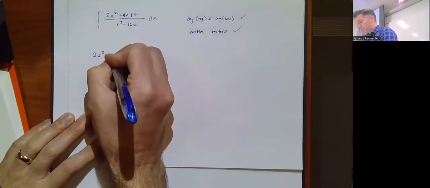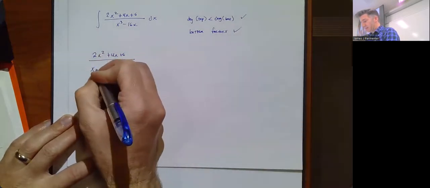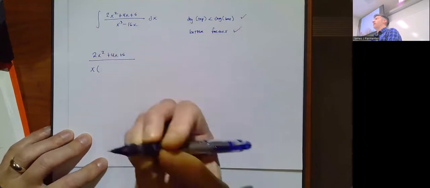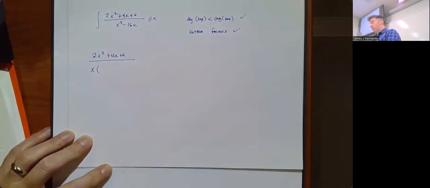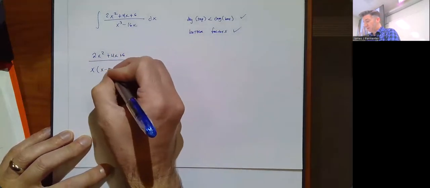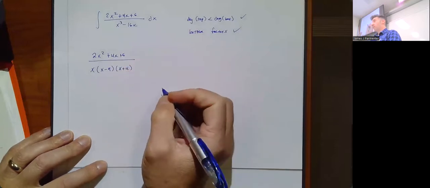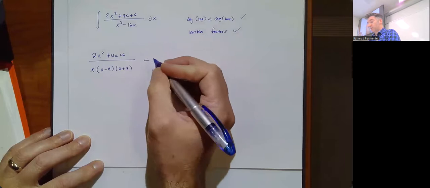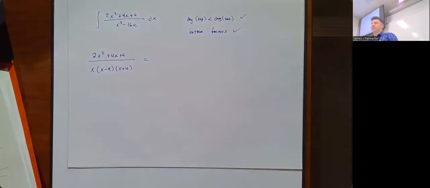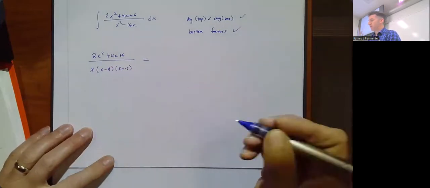So we're going to write this as 2x squared plus 4x plus 6. We're going to factor the bottom as x times x squared minus 16, but I should really say we need to factor the bottom completely, meaning as much as possible. So the x squared minus 16 is going to factor as an x minus 4 times an x plus 4. So then we're going to do the partial fraction decomposition, and there are 3 pieces because there are 3 factors, all to a power of 1.